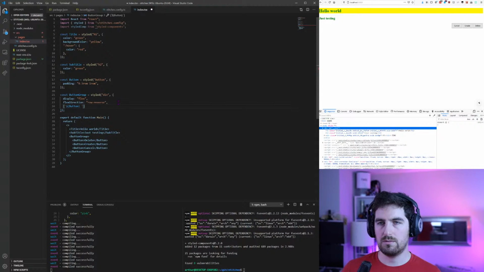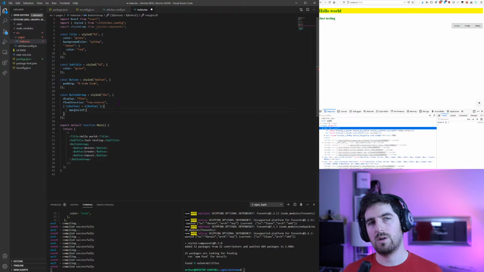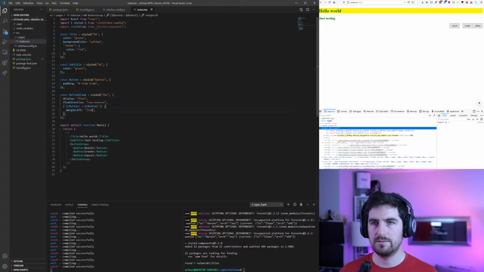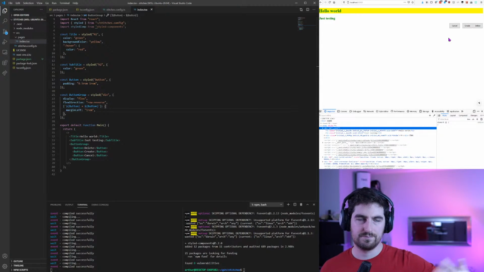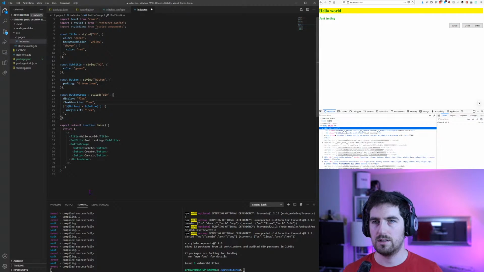Any button which is preceded, sorry, by a button, will get some specific styles. So in that case, it's going to be a margin left. Well, I have a row reverse, but it doesn't really matter. Let's say 1 rem. So I have a row reverse. Okay, let's go and not row reversed. It makes everything a little bit more complex.